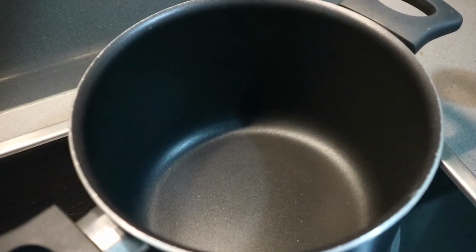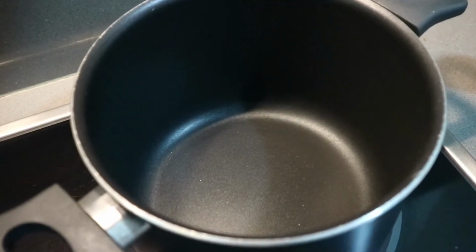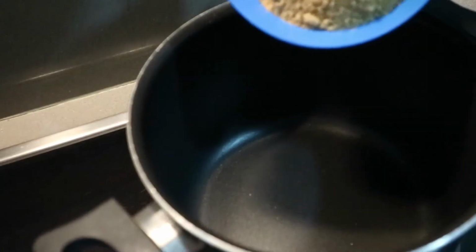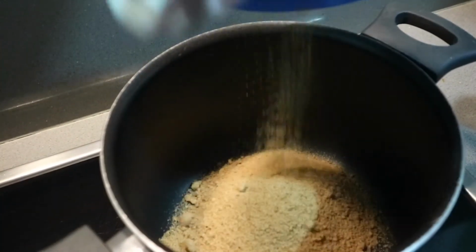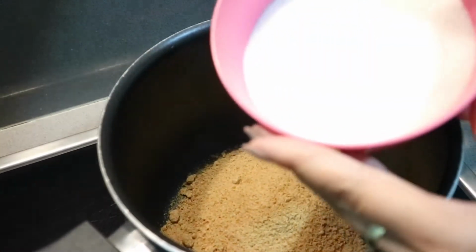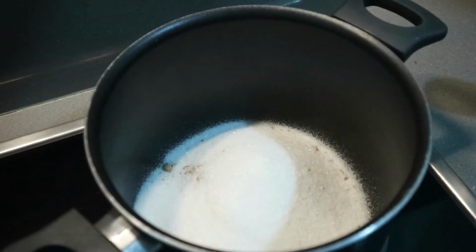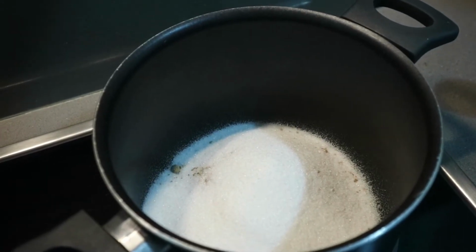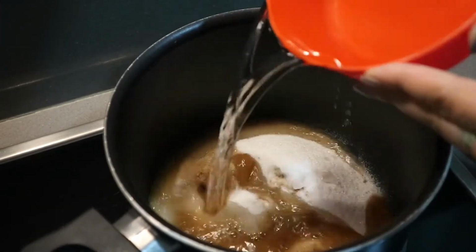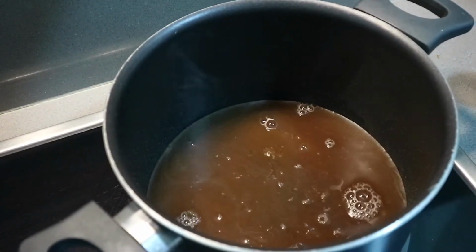To make a pumpkin spice frappuccino, here are the ingredients. You have to prepare 12 tablespoons brown sugar, 16 tablespoons white sugar, 1/2 cup of water, half tablespoon of nutmeg.